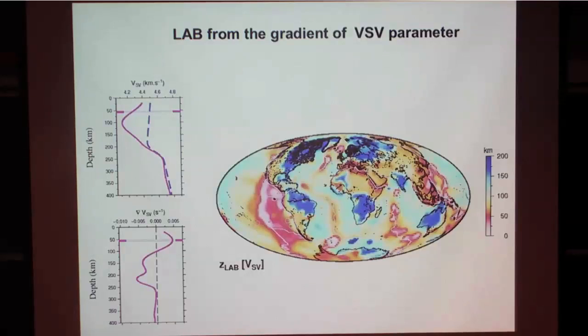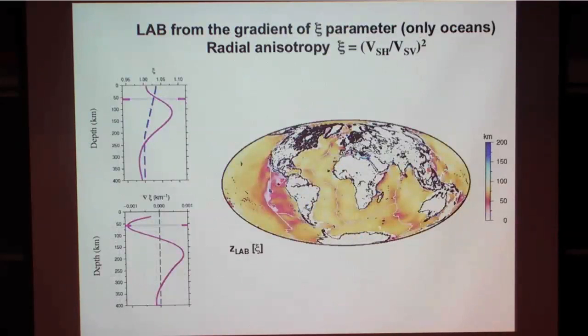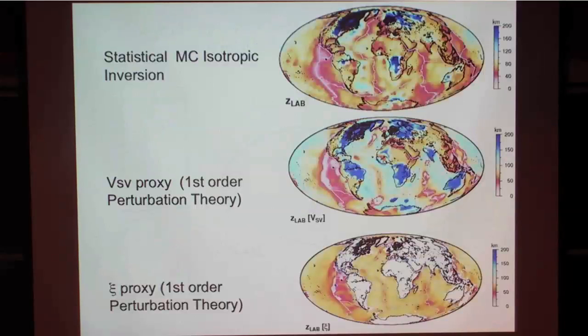What is much more interesting and very surprising was when we applied the same technique to the radial anisotropy derived from Rayleigh and Love wave inversion. In that case, we take the minimum of the gradient. Well, it is a function of depth, so it is a minimum. We only apply this technique to oceans, because as I told you, in continents it's much more difficult. What we observe is that we can see some mid-ocean ridges, but it's very uniform. That was a real surprise because we were expecting to see something very similar to what we got from VSV waves. And if we have the three maps, we find three different maps, in a sense quite different.